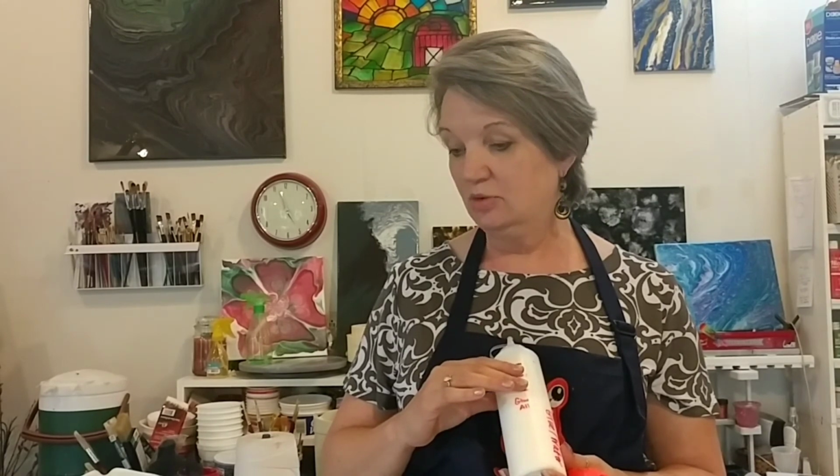So today I'm going to make an attempt to replicate a forest scene using a tree ring pour and then using some strings to do the trees. The mixture for my paints today is just going to be our glue and water mix, 70% glue, 30% water, and I'm using just craft paints, so stay tuned.